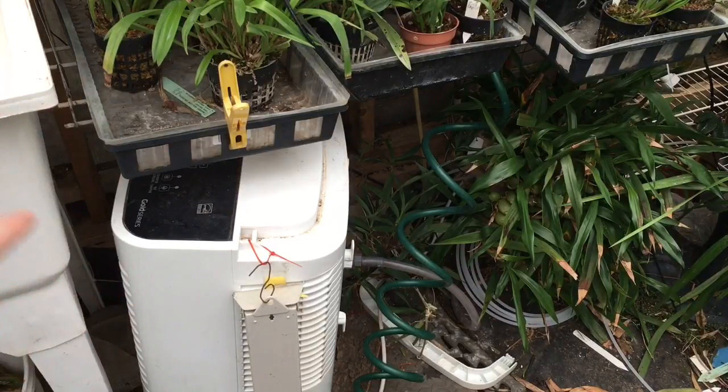This dehumidifier here is about 450 watts of power. I could be running a heater right now to get 25.3 Celsius in here, but I'm running the dehumidifier instead. Not only is this beneficial for taking moisture out of the air, which means I have to water my plants more often, the roots can dry out a little bit. Just like in the summertime, they're not constantly sitting in water. Stuff is drying still, which is great because you don't want your plants to be soggy wet for months.